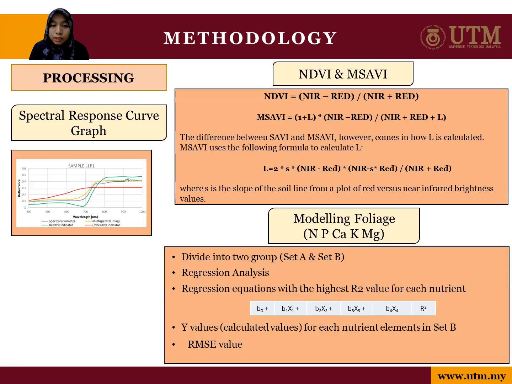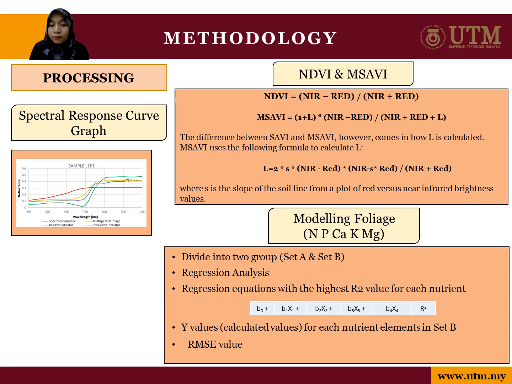Next is the processing phase. In this phase, the reflectance graph for UAV and spectral radiometer were derived from the spectral reflectance of the selected oil palm trees. For this study, the data processing is conducted to estimate the normalized difference vegetation index, NDVI, and soil adjusted vegetation index survey maps, which were generated by using near infrared and red spectrum. These maps were produced for performing the analysis of the oil palm trees in the study area by using the following equation.